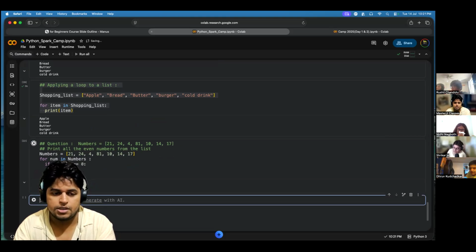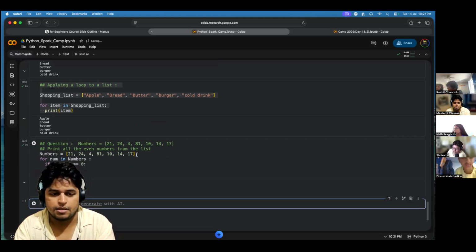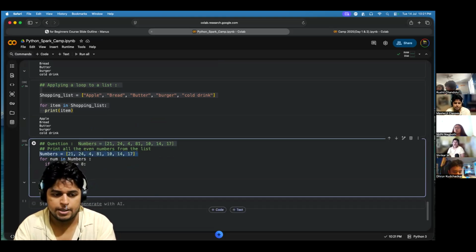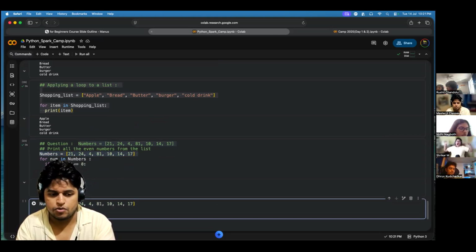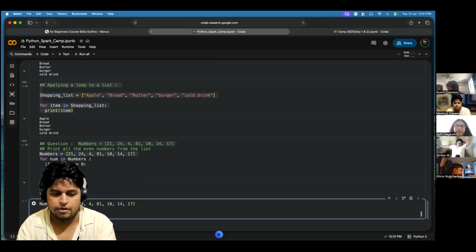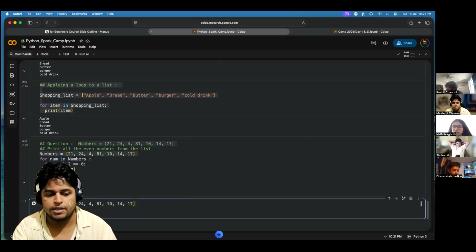Okay, so this is one way. The other way is also interesting. I will just copy the list again over here. This approach was done by Shrikar. Good job, Shrikar. So for i in range, I will use the range method, 0 to. Now I have to count how many items there are. This is 0 position, 1 position, 2, 3, 4, 5, 6. So I have to go till 6.